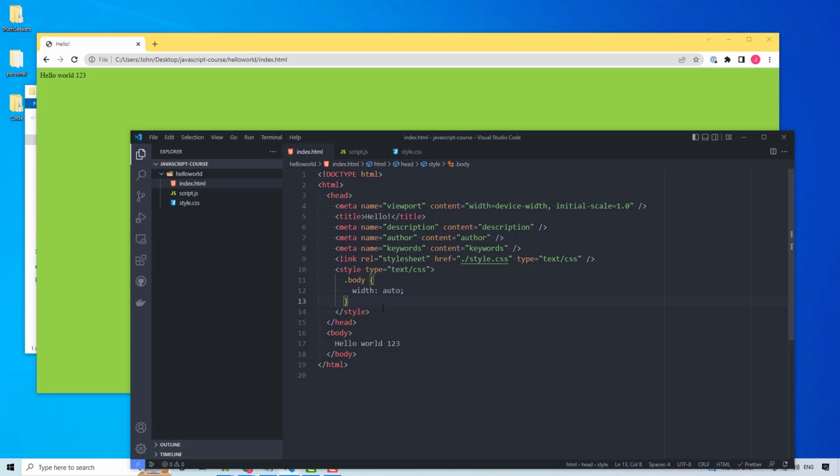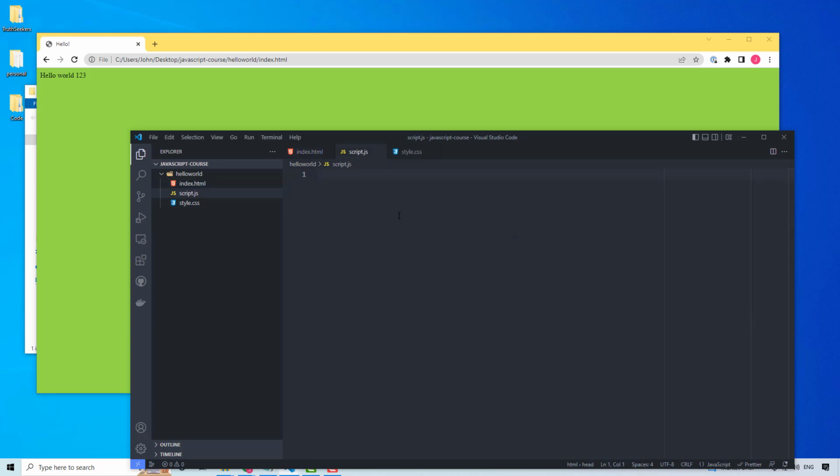And the first thing is in our HTML, we want to add a script tag. So we can do that in a variety of places. You can do it up here in the head tag. So I can do script src equals and then script.js, the name of the JavaScript file, and then a closing script tag. So if I hit save, nothing's going to show up because we don't have anything here in our script tag or in our script file.